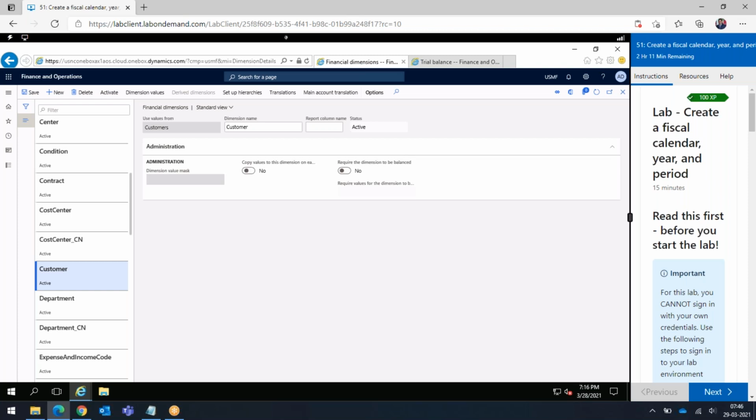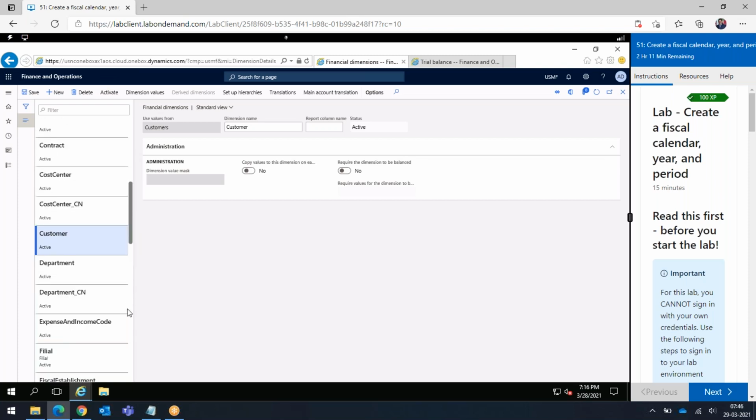What is that maintenance mode? We'll discuss it later. But for now, remember that financial dimensions can be created in this system. In 2012, there is no activate functionality. In the previous versions, AX 2012 6.0, 6.1, 6.2, 6.3, all versions, there is no activation process. Whereas in D365, the activate function is available. By default, if you create one, it will be in draft mode.